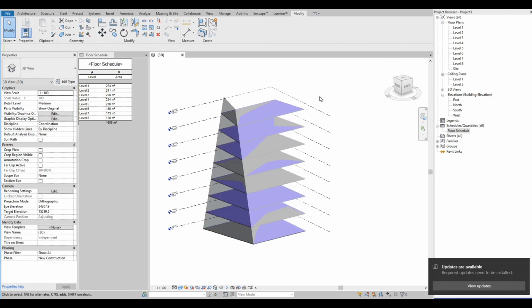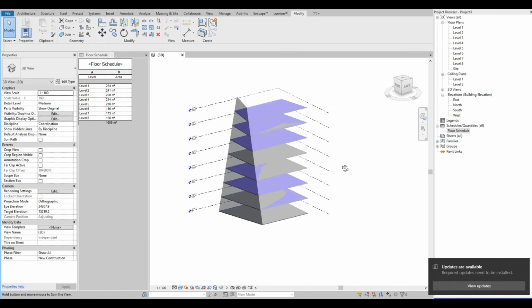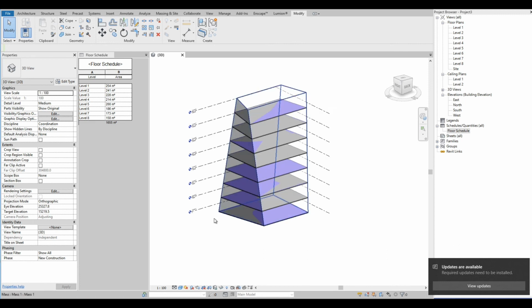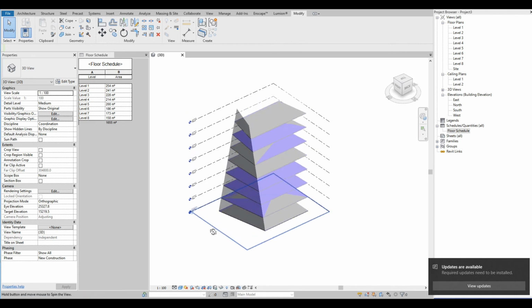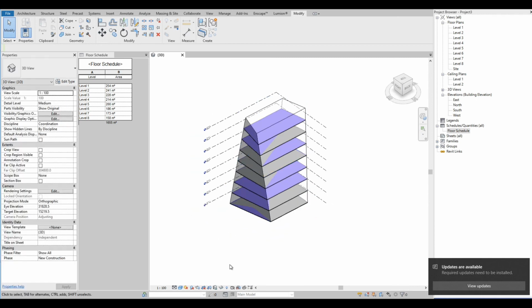Alright, that's our tutorial for today. Hope that we have helped to improve your knowledge about Revit. Please feel free to explore the method and practice also to develop your skills in using Revit.